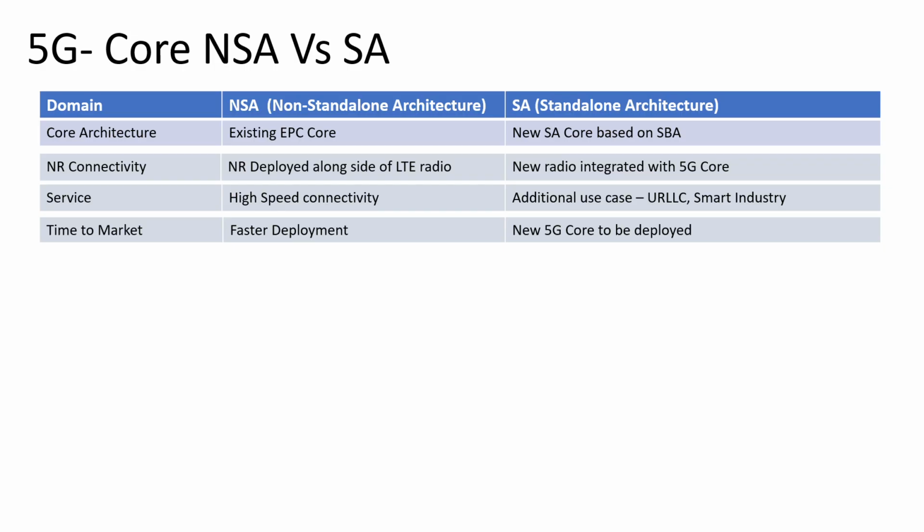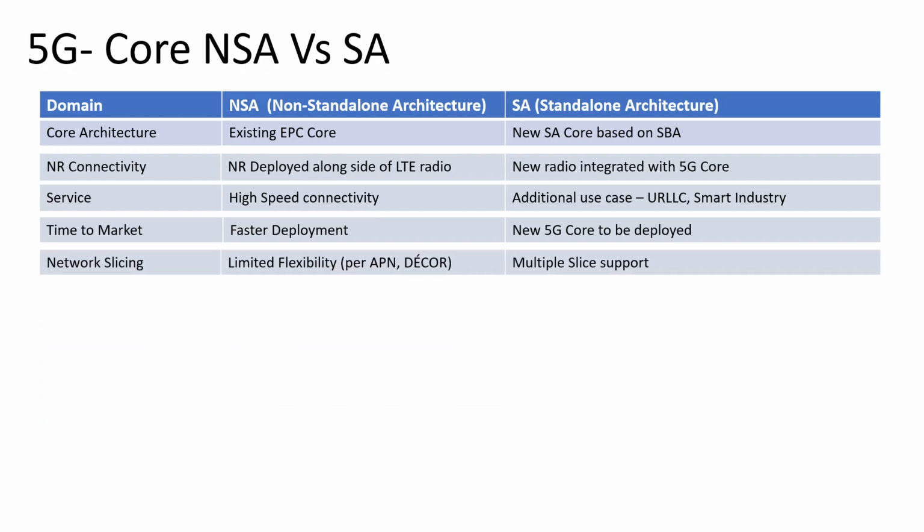But in case of standalone, as there is a shift in the core network architecture, you have to make your 5G core ready and you have to test each and every function, right? And that is a time-consuming process. Once all these functions get tested, then only you can launch the 5G service. It is time-consuming.